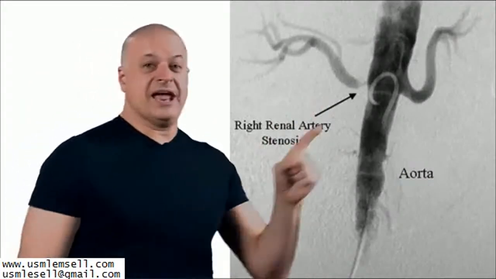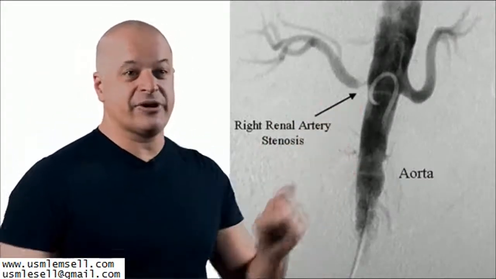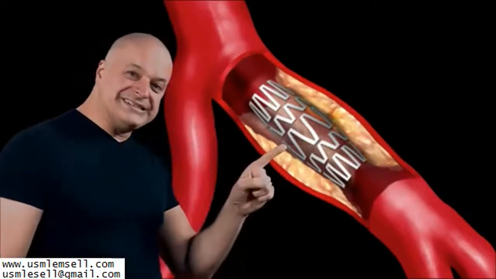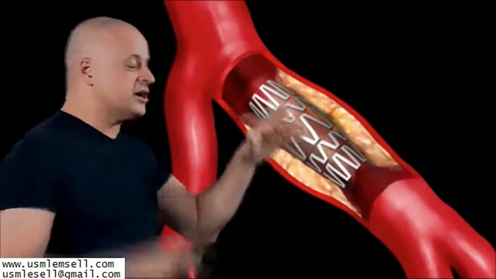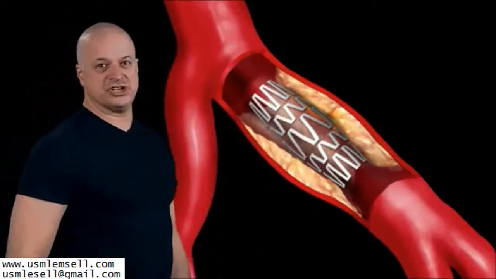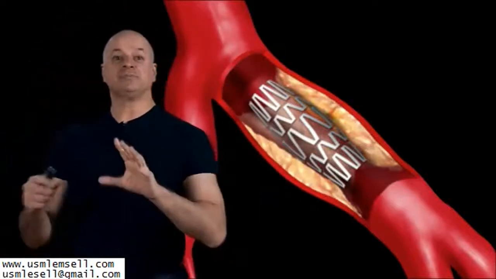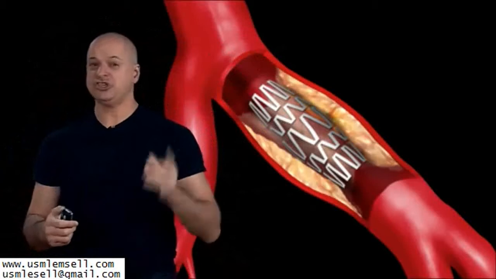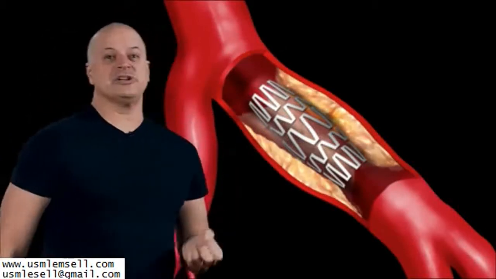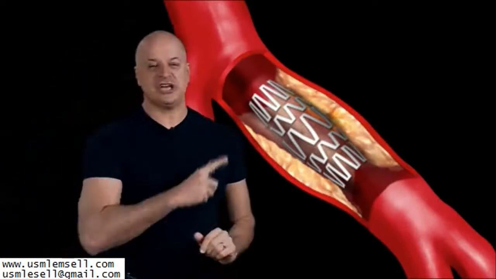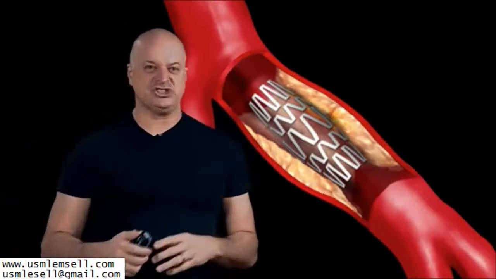You have a narrowing over there. You see that narrowing? And that narrowing has to be ballooned with a stent. That stent is placed, you get a balloon in there, and you put a stent in there to prevent it from restenosing. Without a stent, these blood vessels tend to restenose, and that's why you do this in coronary arteries with a stent, and you do it in renal arteries, and you coat the stent. You coat the stent with something that prevents restenosis, things that inhibit lymphocytes.